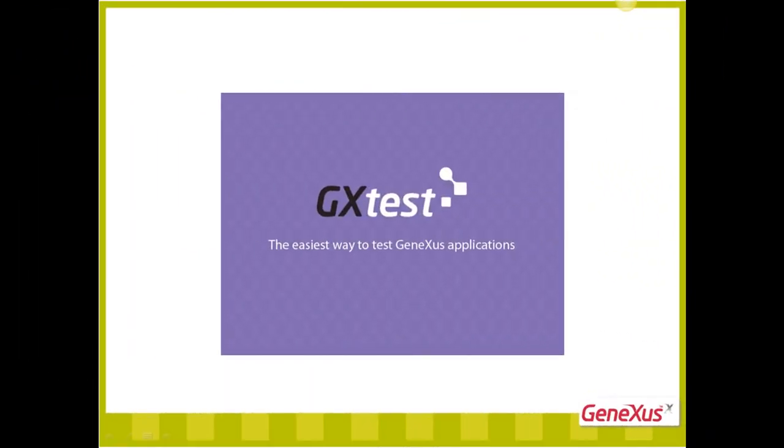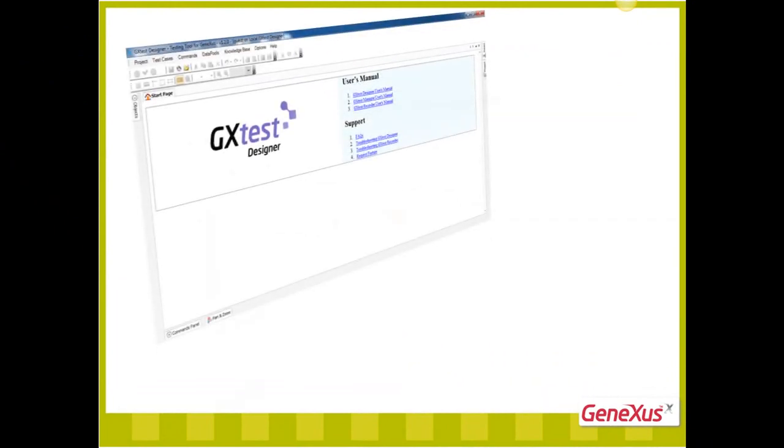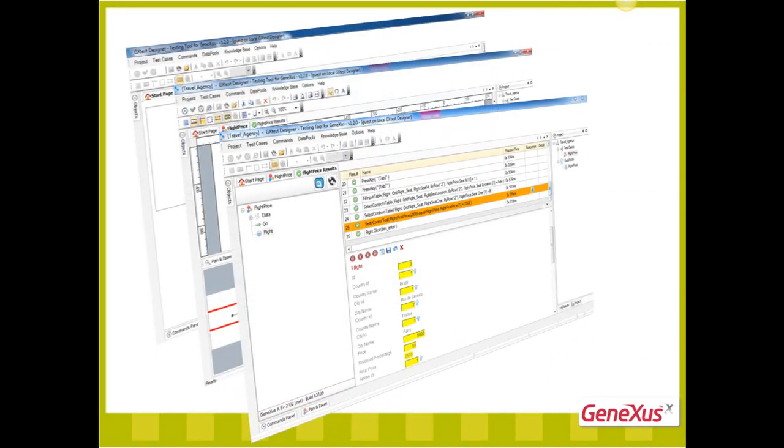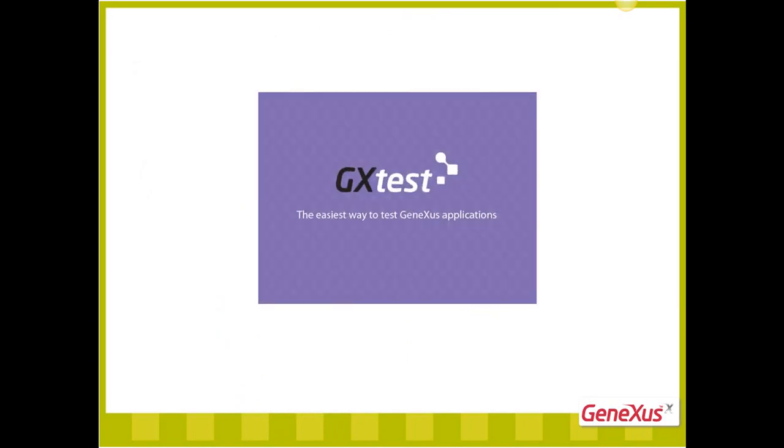GeneXus is a great ally in helping us make our application reliable and in reducing the time necessary for testing, thanks to the possibility it provides to easily generate and execute automatic tests. It also ensures that in the event of changing the GeneXus version, or if there is a change in platforms, our app will continue to function as expected.